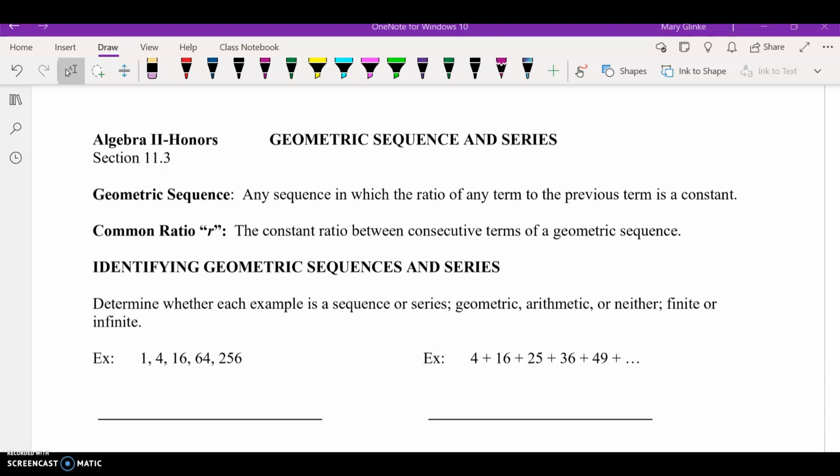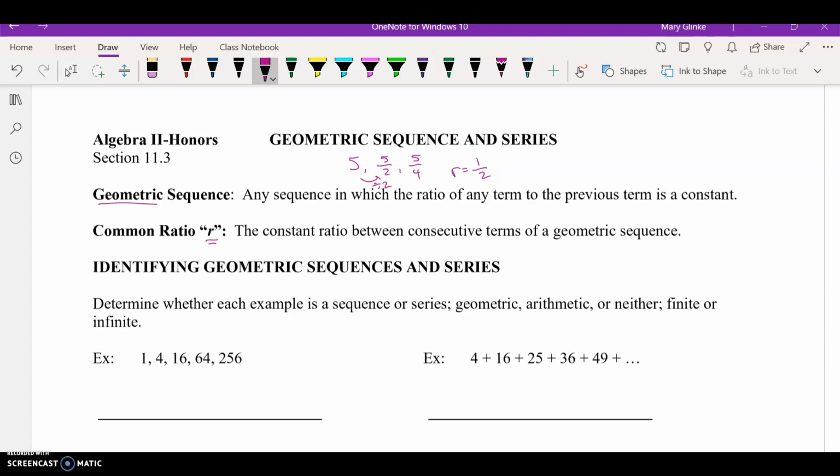Hello. Today we're going to be talking about geometric sequences and series. Now, a sequence is geometric if you are multiplying from one term to the next by a common ratio. So, for instance, we did one the other day where it was 5 and then 5 halves and then 5 fourths. We were, in essence, dividing by 2, but what that means is we were actually multiplying by a common ratio of 1 half. If you multiply by the exact same number to get from one number to the next, that makes it geometric. Whatever number you're multiplying by is your common ratio.